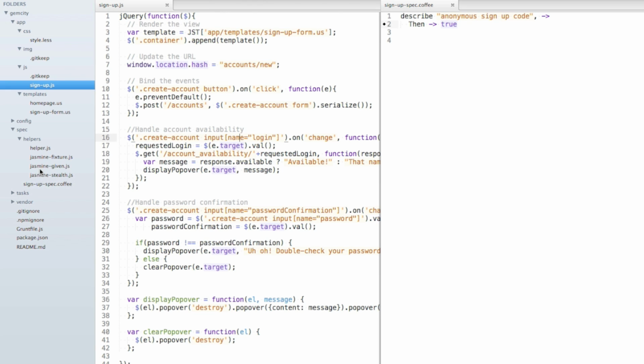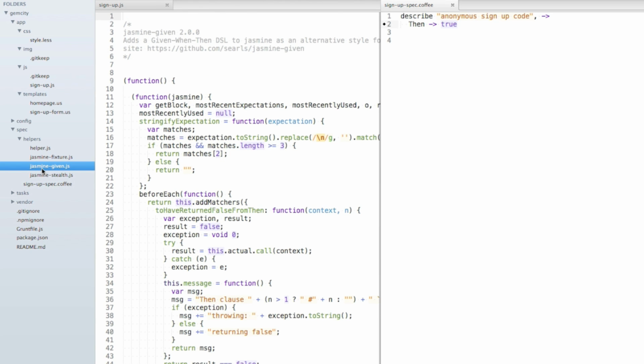Another add-on that you'll see a little bit is Jasmine Given. It's inspired by our hometown hero Jim Weirich's RSpec Given library, and it lets you write all your tests in given-when-then syntax. So I typically don't use it blocks and beforeEaches in my Jasmine tests or in my RSpecs, because I think given-when-then is a little bit more obvious, and you'll see what that looks like. In general, one of the things I like about given-when-then, other than the fact that every statement that you do is one line and you can easily pull up and pull over and refactor around everything, is that it tends to be much denser.